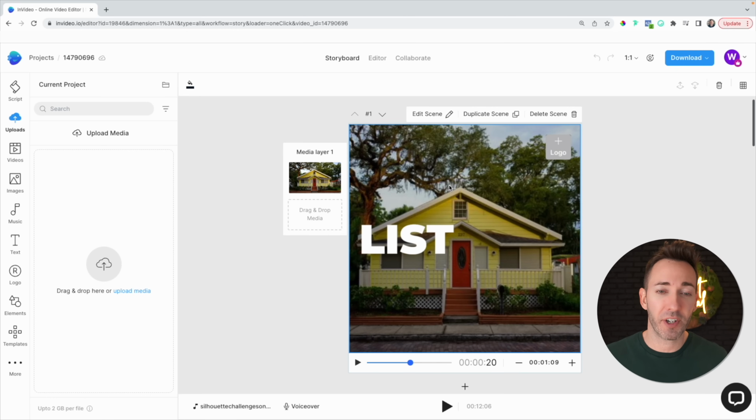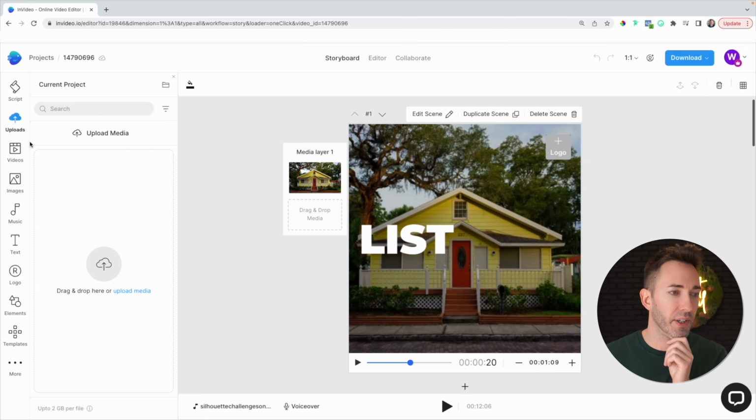So I'm gonna go ahead and switch this out with a video because I just think that's gonna perform better in a video. So over here on the left panel, here's where we can access all the stock videos, all the stock images. And by the way, you can use your own images or videos. You would just drag those right here and then you can use them. But for this tutorial, I'm gonna assume you aren't coming in with video or images of your own.